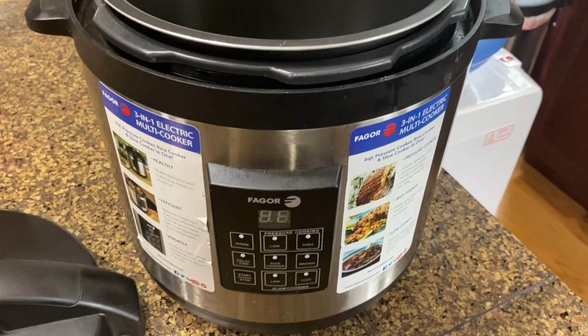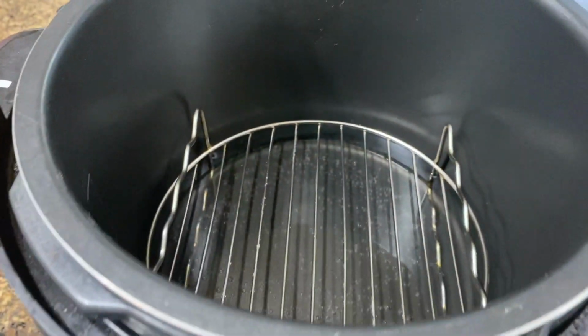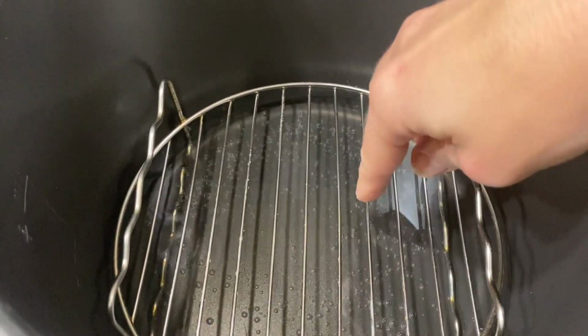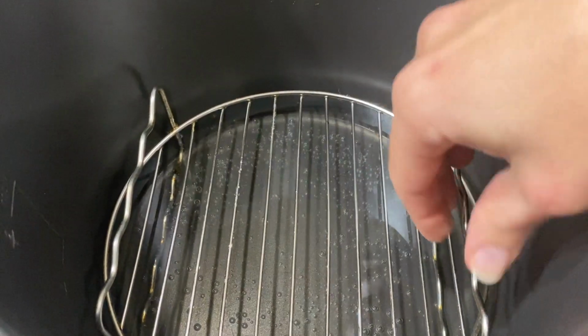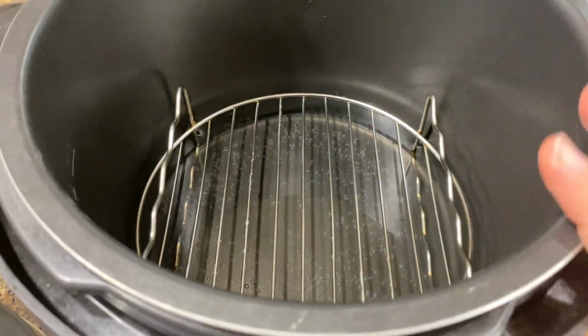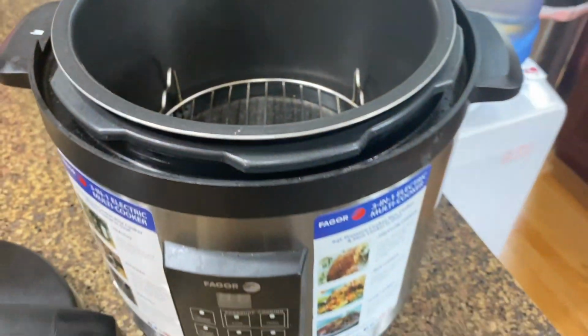So I am going to use my pressure cooker to cook the tamales because I don't have a big enough pan. So what I do is add the rack and I add enough water where it doesn't touch the rack, it's just right under it. So I'm going to place the tamales in here and cook it on high for about 20 minutes.